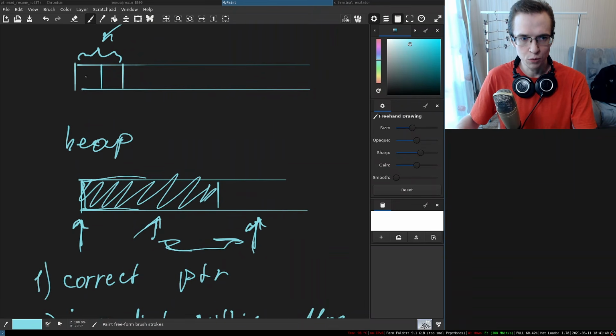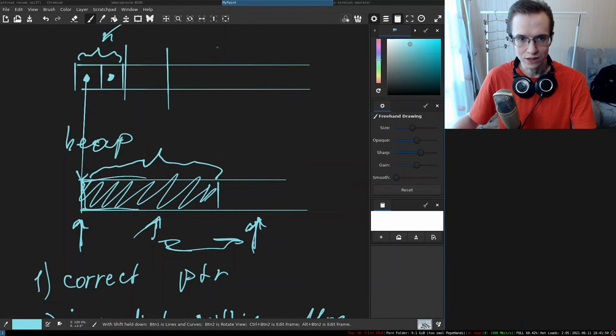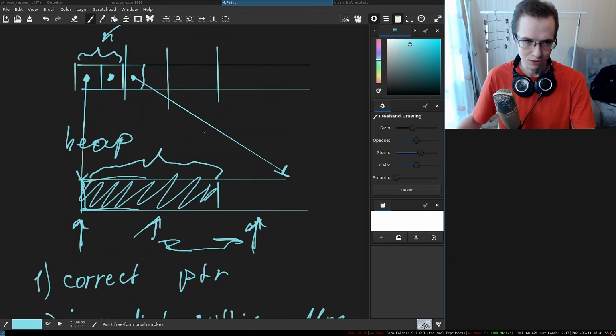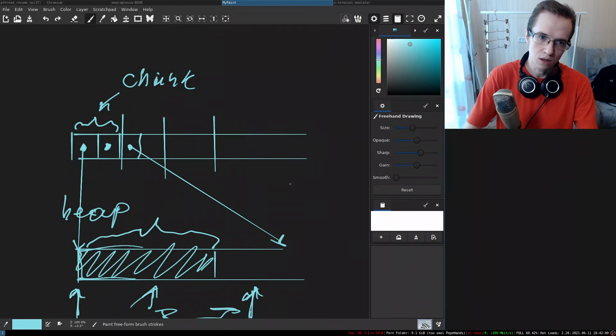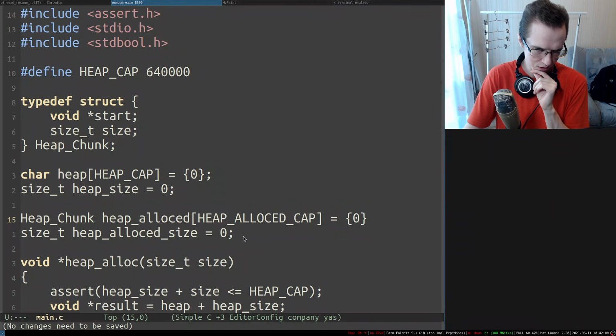It's going to consist of a pointer, which points at the beginning of this thing, and the size, which determines how big the chunk is, right? And you're going to have a lot of these meta information chunks that point to different things on the heap and determine their sizes and whatnot. So we're going to have sort of a metadata table. That's essentially what it is.